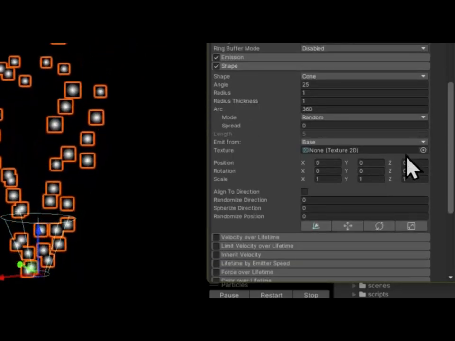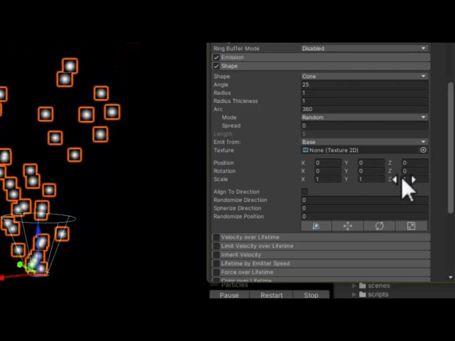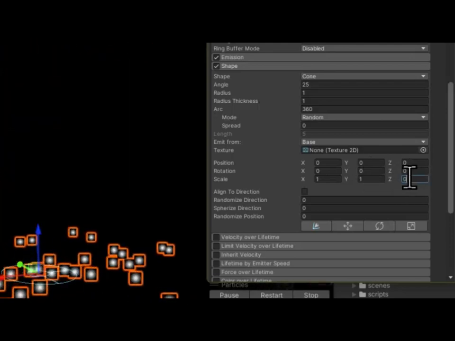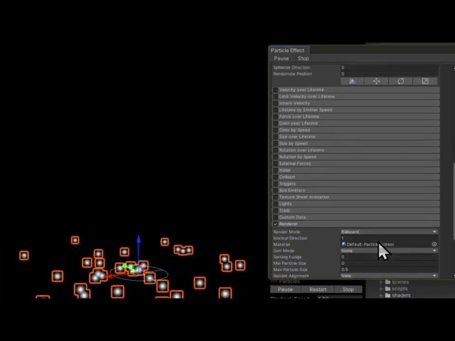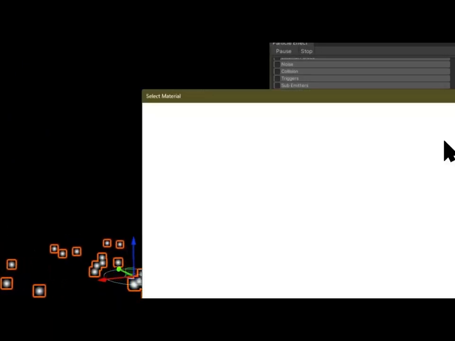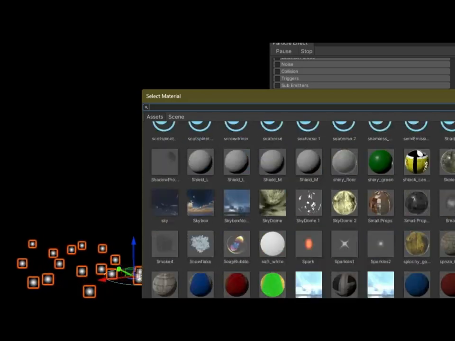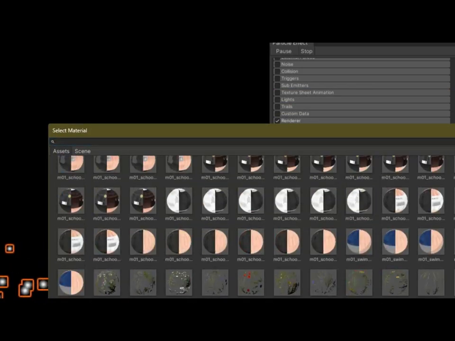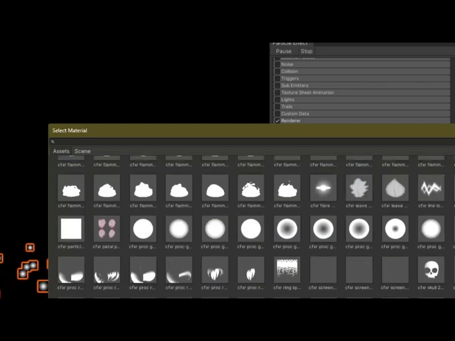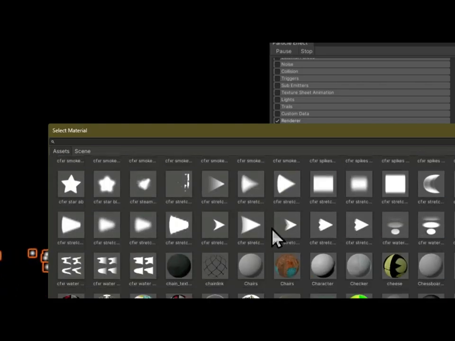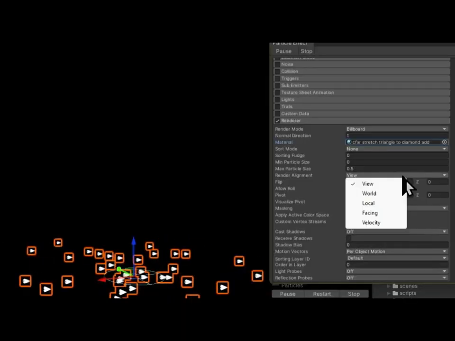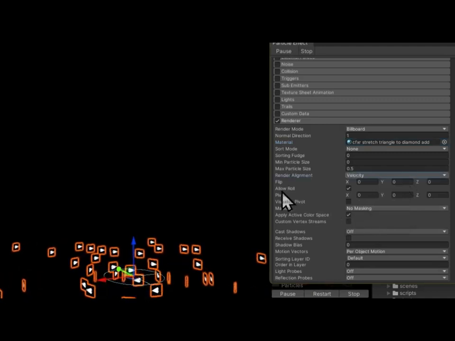And we're just going to set the height to 0 along the z-axis. I want to know which direction the particles are pointing in, so I'm going to change the material to something more directional, like maybe arrow shaped if we have something. Oh, here we go. And we want to orient the particles according to the velocity.